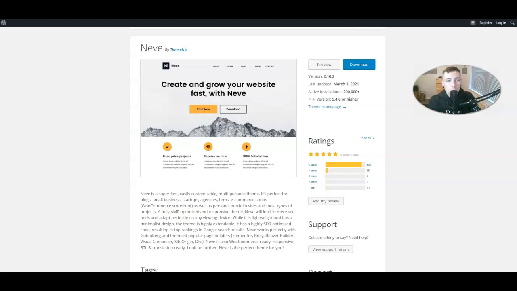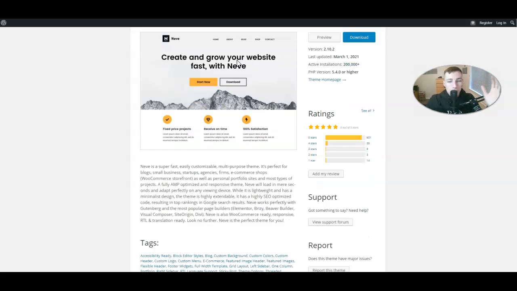So once you get your hosting, Bluehost, you'll see a one-click WordPress install. You'll just click that button and boom, it'll take you to the back office of WordPress. And here is where you'll be able to select either a free theme, or there's all different ones that you can select.